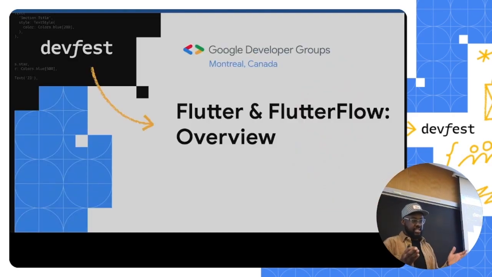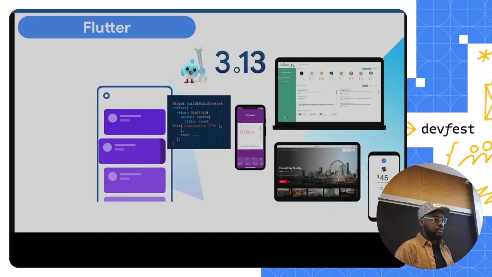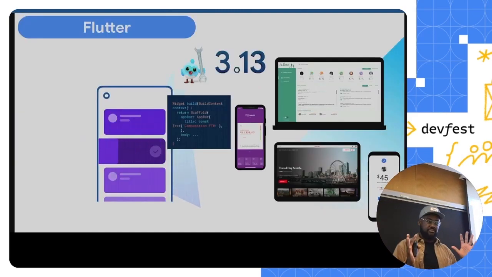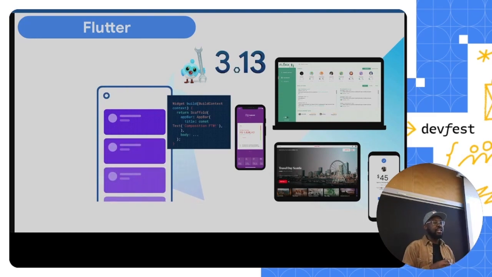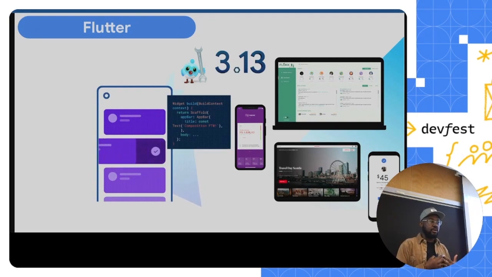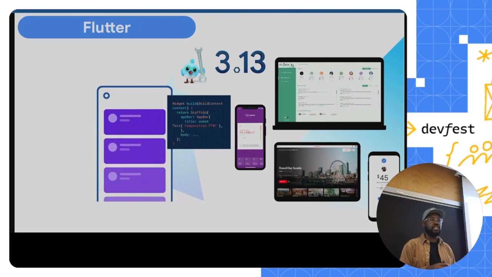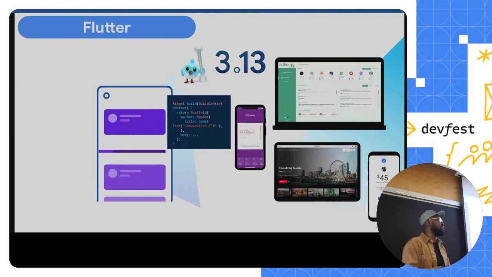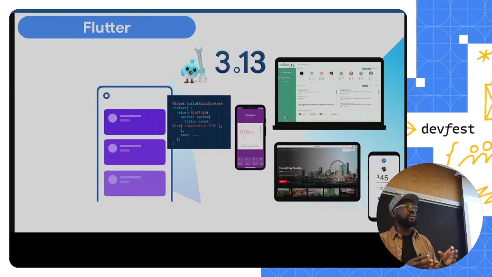Okay, so let's set the stage, and we start the journey with Flutter and FlutterFlow. Flutter is a fantastic framework. Maybe I'm biased saying that because I'm a Flutter GDE, right? But it's an open source framework built by Google that allows us to build natively compiled applications for mobile, web, and desktop from a single code base. Usually developers say Flutter is a framework to build mobile applications. That's not true. It's a framework to build cross-platform applications. And actually, Flutter, the framework, is currently in version 3.